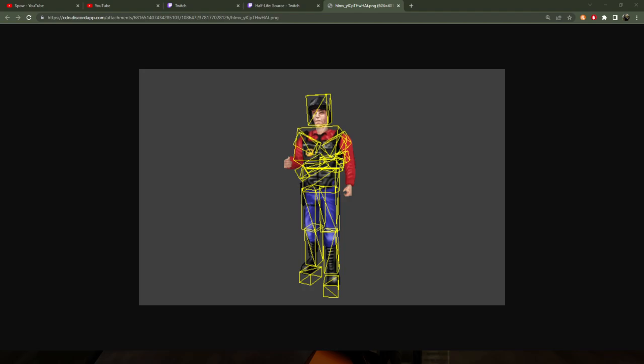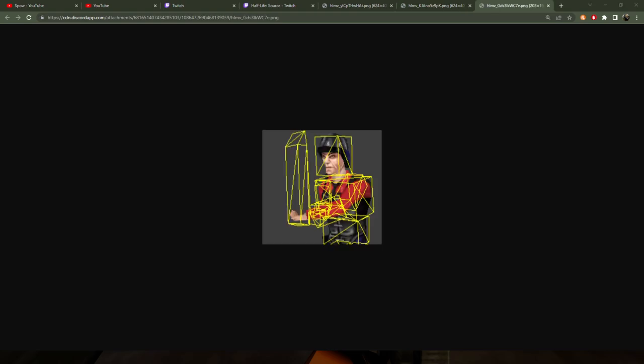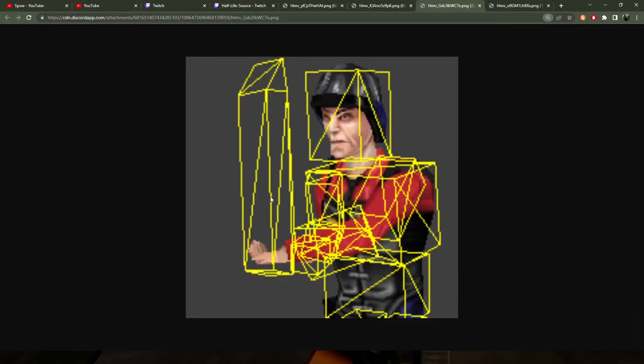This is what it used to be. And then this is the fixed version. This is for Barney, Twig. Since... what? How does this happen? Like genuinely, what?